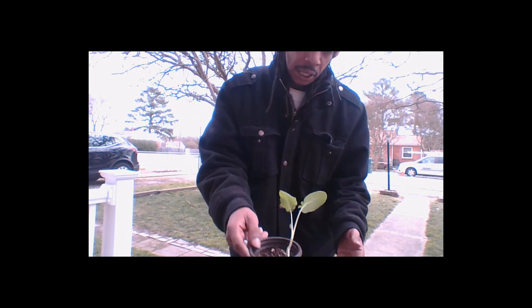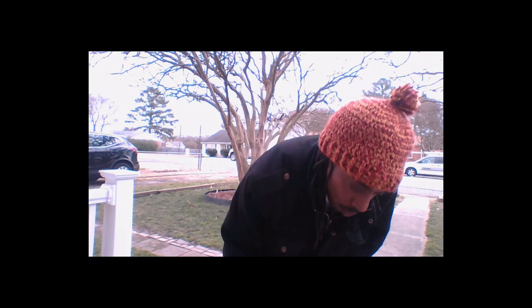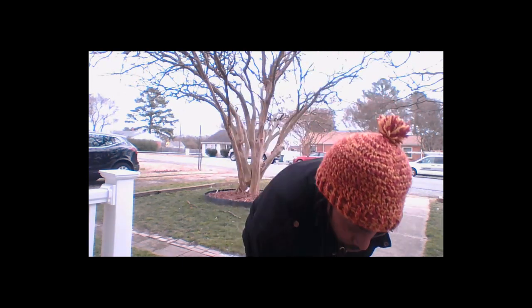Okay, so what you want to do, and we're going to use this one since it's so long and it's been in the house and it's just doing really well, we're going to use this broccoli plant and we're going to transplant it today.